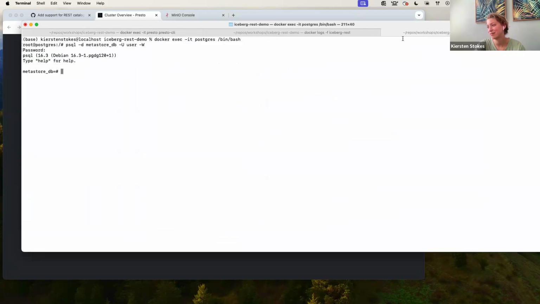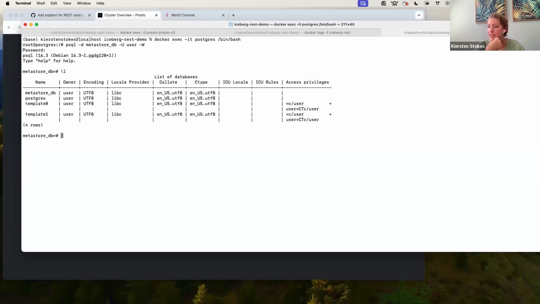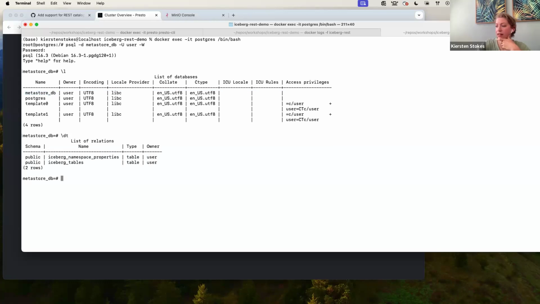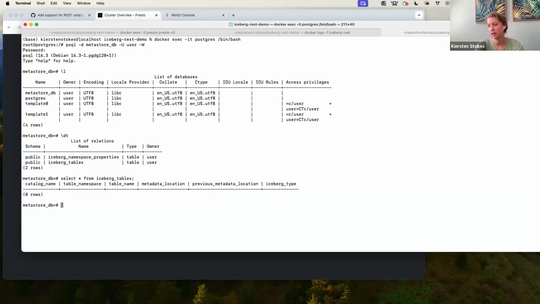Actually, first, let's just show here that our Metastore is set up. So this first line here is specific to our Iceberg catalog storage that we defined. And then if we list the tables in there, you can see there's two. One keeps track of all of the namespace properties, and one keeps track of all of the tables, as I alluded to in describing what a catalog is responsible for. If we query this, classic SQL syntax, luckily for me, but you'll see we have nothing in here, which makes sense. Why would we? We haven't done anything yet.